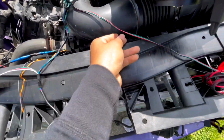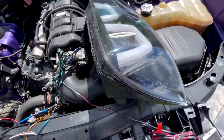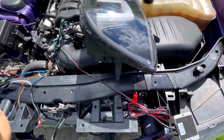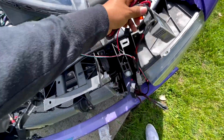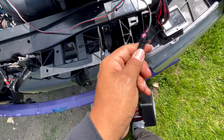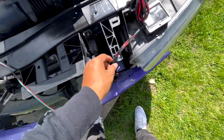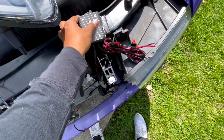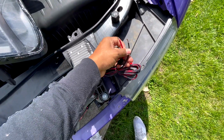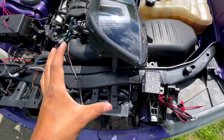But yeah, this 3 line is going to be your X halo, or not X, I'm sorry guys, your square halo, your DRL, what you want to call it. So again, it runs here, connects right there. The green is going to connect to your second headlight. This right here converts the 12 volt to 5. And same thing, you have a power and your ground, and you have the little fuse that I talked about. So the way you connect this is like this.